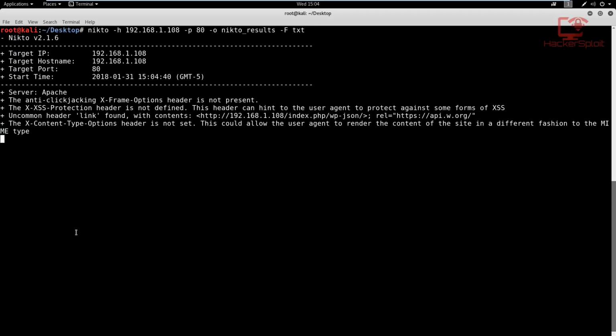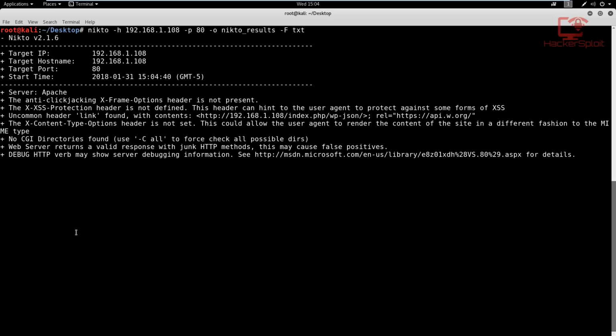It's going to start the scanning process. And once the scanning process is complete, it's going to save. It's actually saving the data right now in real time as it's performing the scan. All right, so just give it a few seconds to complete the scan, and we'll be able to see whether or not the information was stored in the file that we specified it to be stored in.